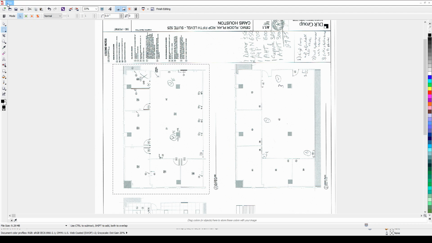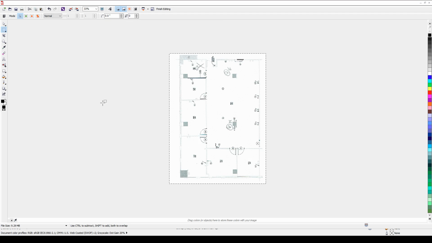Okay, so I've dragged my square. I'm going to go up to the top. There's File, Edit, Image, View. I want to go to Image. I want to go down to Crop. It's closer to the bottom. And I want to crop to mask. It's an option there. Click that, and we've automatically cropped out everything other than that rectangle we drew.